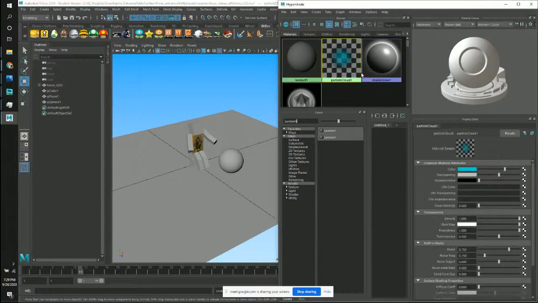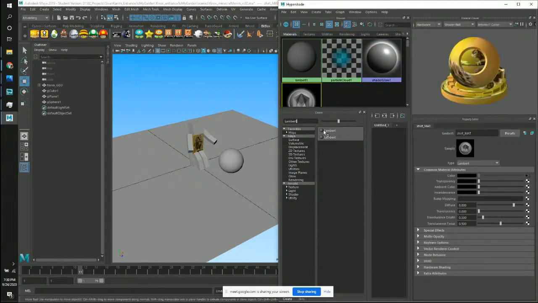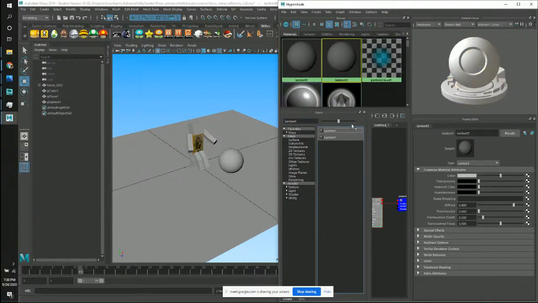Also, particle cloud should be left alone at all times, and shader glow as well. We don't make any changes to these 3 things. So if we need a new Lambert, we come down here to our create bar, type in Lambert, click one of these, and then we get Lambert 2, 3, etc.